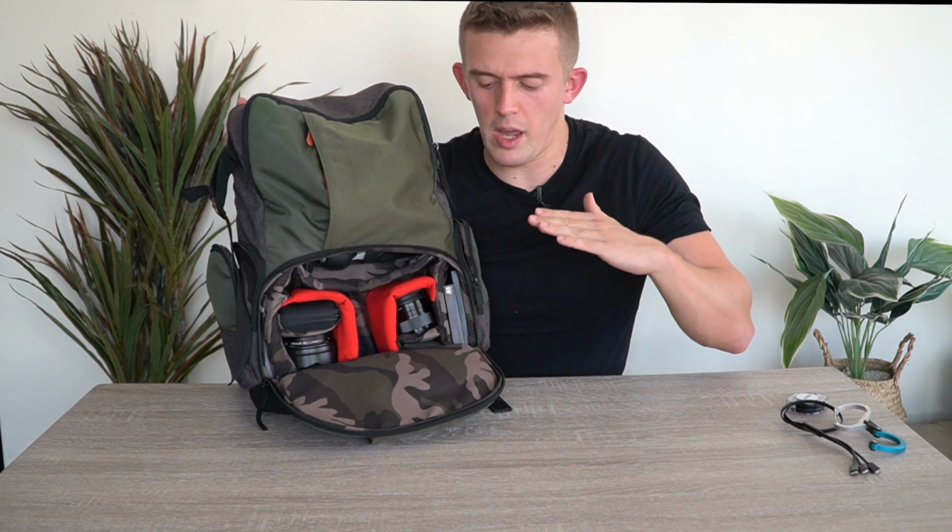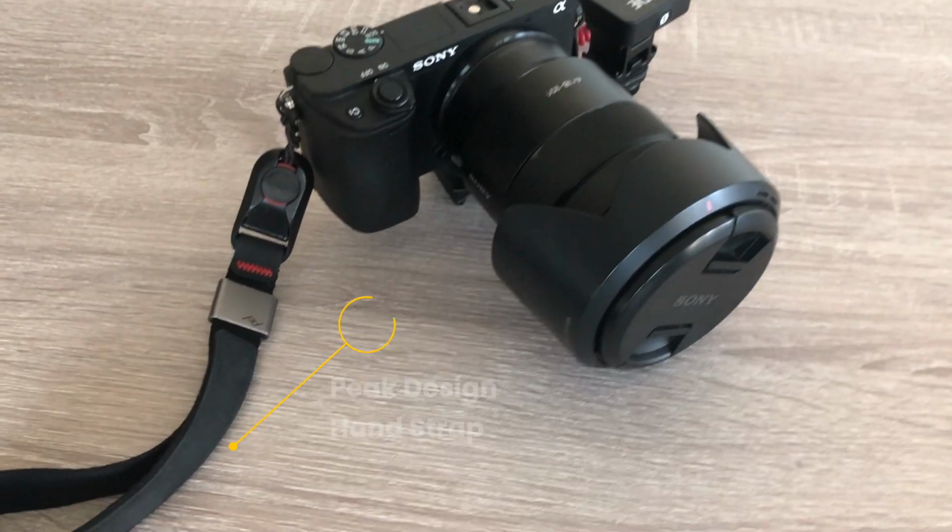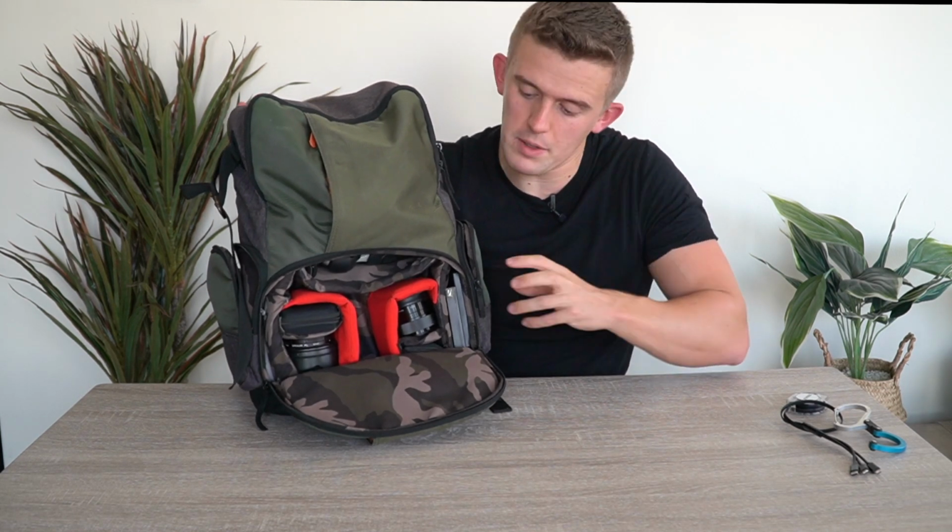In addition to that, on the side you'll see that I've got a rig to the side so that I'm not blocking my screen with the microphone, and then from there I've also got the Peak Design strap on the camera, and that's really good. I prefer a strap on my camera for my wrist rather than a neck strap, although I do have one of those inside the bag for when I'm traveling around.